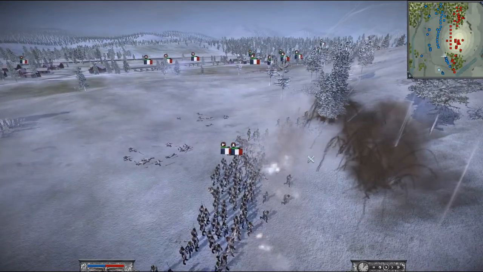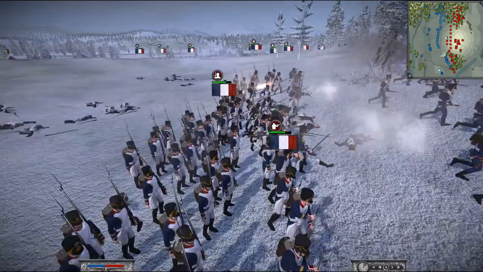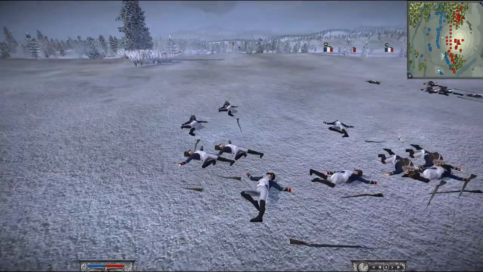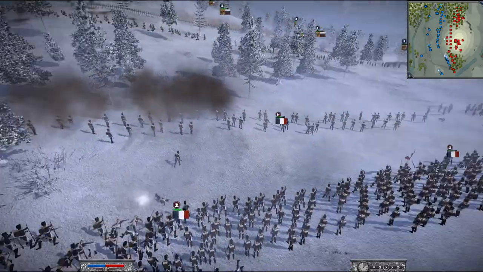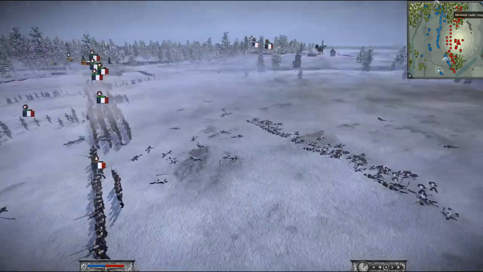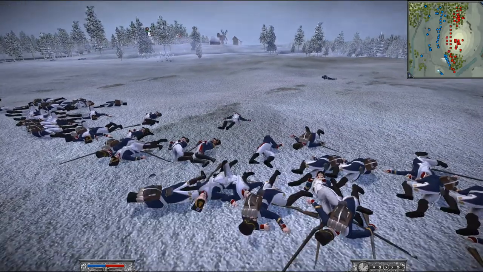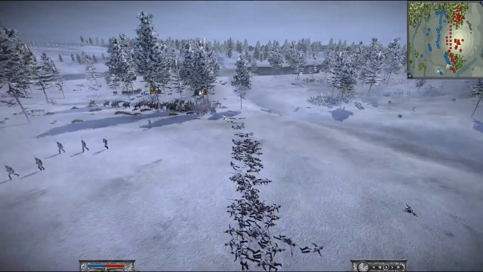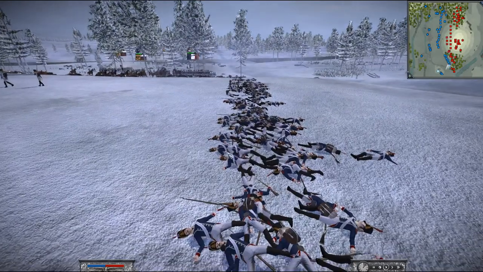Oh, look at the small howitzers coming in on these French troops. Oh, wow. Look at the casualties. That's damn horrific. You can just see a line that got slaughtered back here, and over here as well. These were Young Guard, I believe. Yeah, Young Guard.